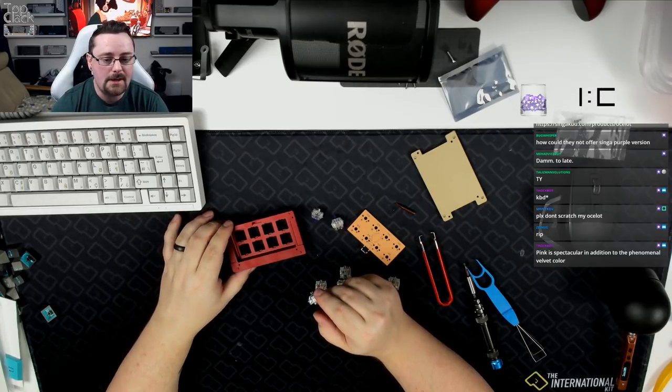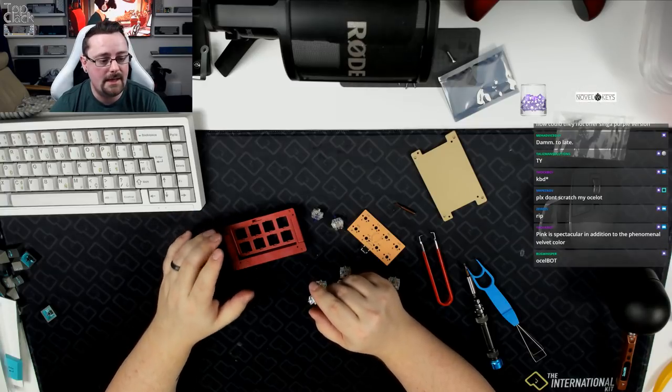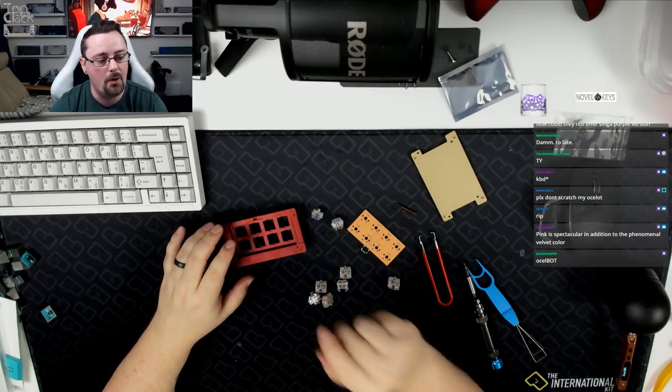Will you test switches on this? No, this is going to be a permanent switches in this board. I'll test switches on the mock-up board I've got to the side of me.